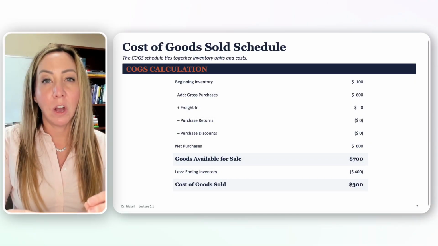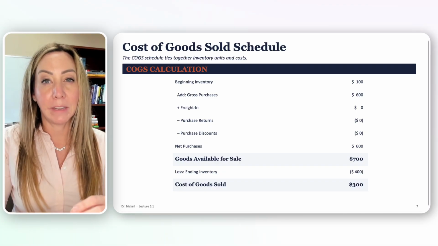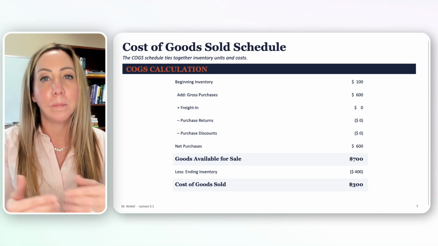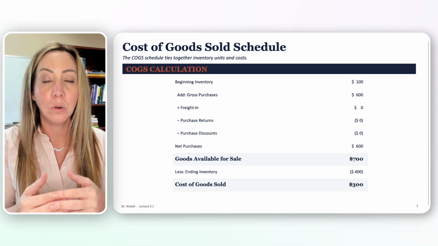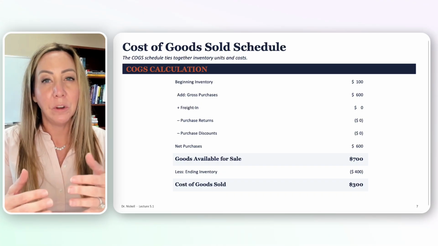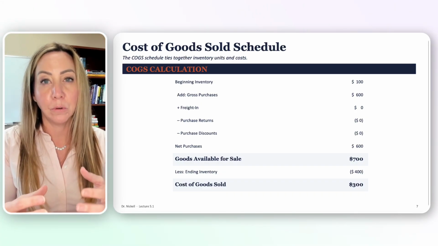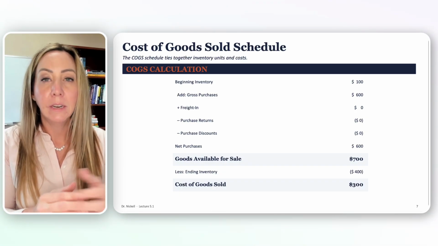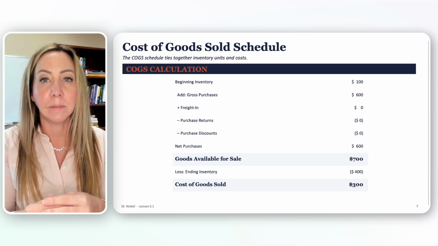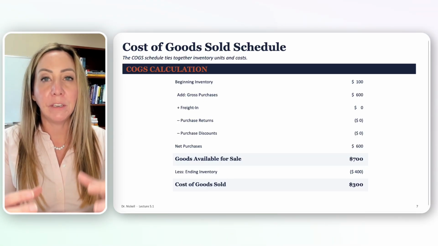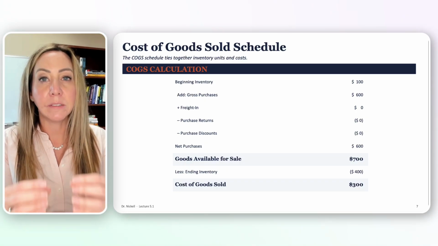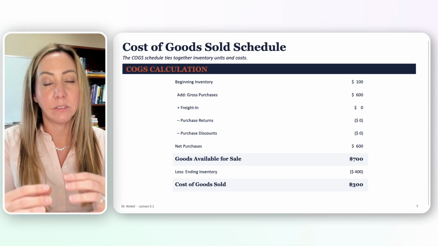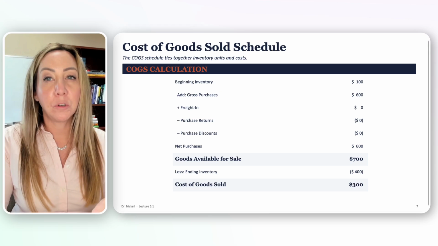Let's tie everything together with the cost of goods sold schedule, the standard format for calculating cost of goods sold. Particularly useful when we're using the periodic system and we have to calculate what we sold by counting what we have left. You can see here in this schedule, we've put the numbers in from our previous example where we don't really have any freight in or purchases or discounts, although those would be included in the calculation of cost of goods sold and in the debits to inventory into the purchases account for the periodic system. But here you can see that the math works out where we figure out after we've counted our ending inventory, we can subtract that from what our cost of goods available for sale is to end with the cost of goods sold of 300.